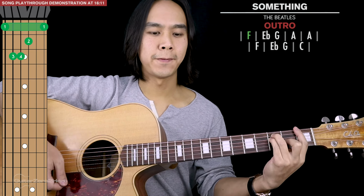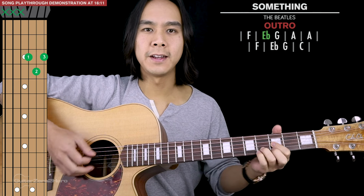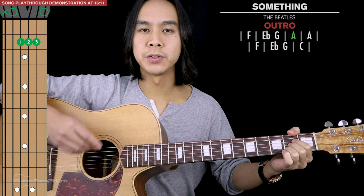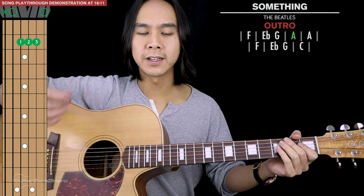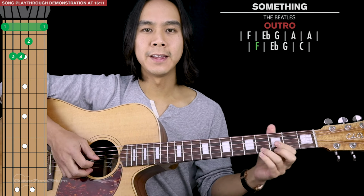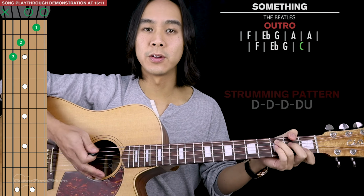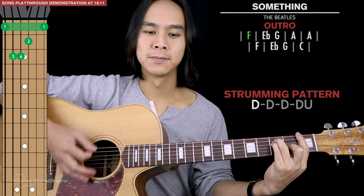So we have that F and then the E flat and G. And then we're going to go to an A chord for two strumming patterns. And for our second line of chords, we have that F, E flat and G. And we're going to end on a C chord. So the outro just sounds like this.